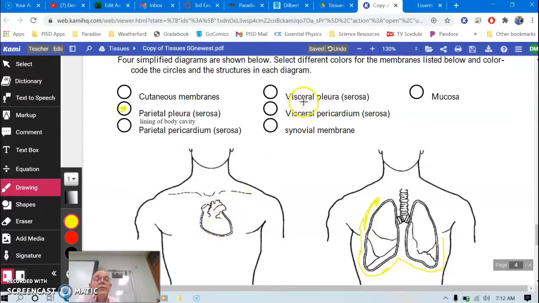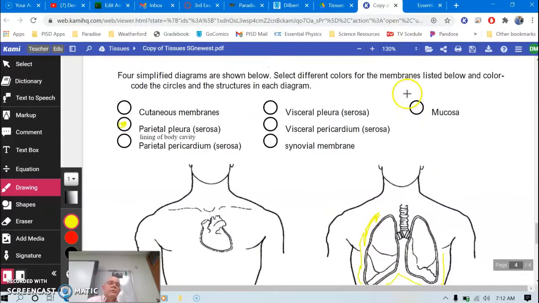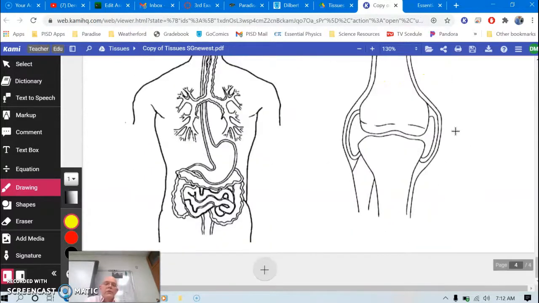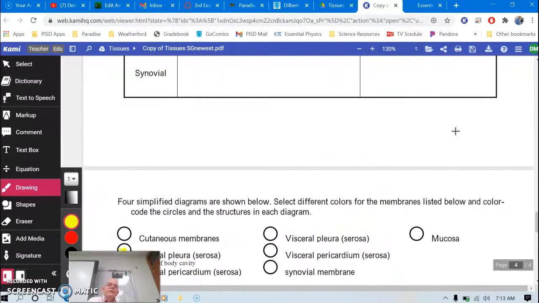So it's going to be the lining of the outside sac around the heart. Okay. Visceral, on the other hand, means organ or gut. So it's around the organ. The outside layer of the organ would be this. All right. Visceral pericardium would be the outside lining of the heart. And you see what I mean? Synovial is pretty distinct. You know where those would be. Mucosa is the inside lining of organs that are exposed to air. Okay? And some of the mucosas may be in more than one spot. But at any rate, there you go. So the mucosa is the inside lining of organs that are exposed to air. So if you will color those on here where they go, enjoy.